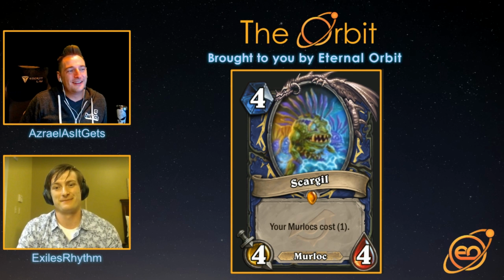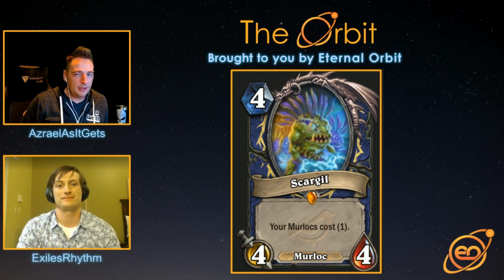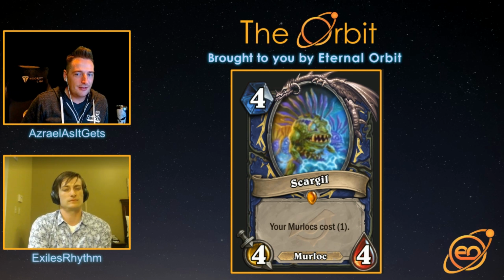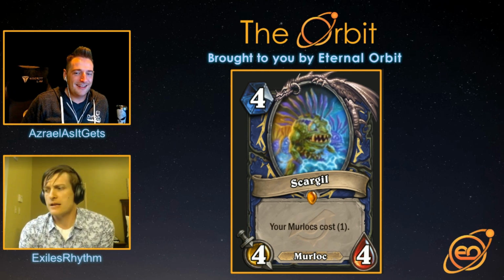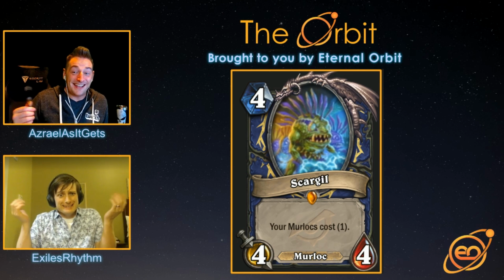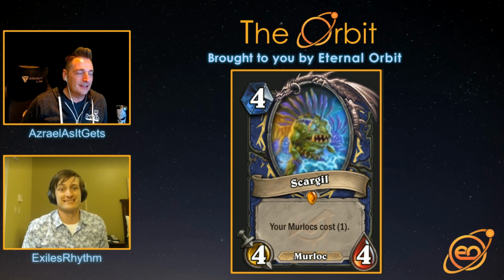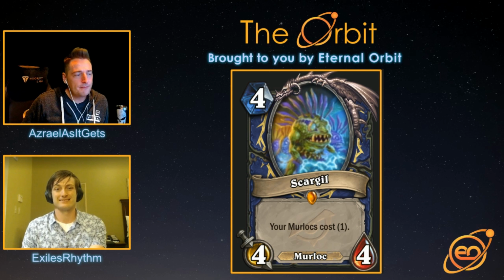Next we have what I think is potentially a very powerful legendary card. I am 100% on board with you. This card is so, who knows what the heck it will be. Exactly. So it's a 4-mana 4/4 Murloc. It's a legendary Shaman minion called Scargill. Cool name, by the way. And it says your Murlocs cost 1 less.